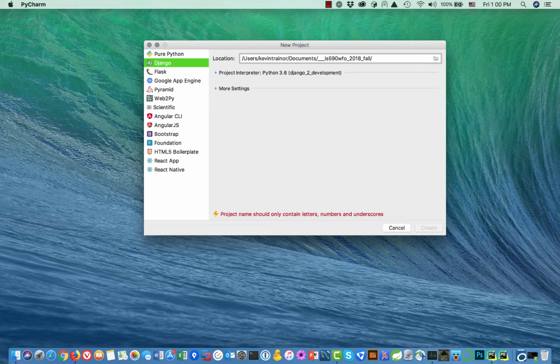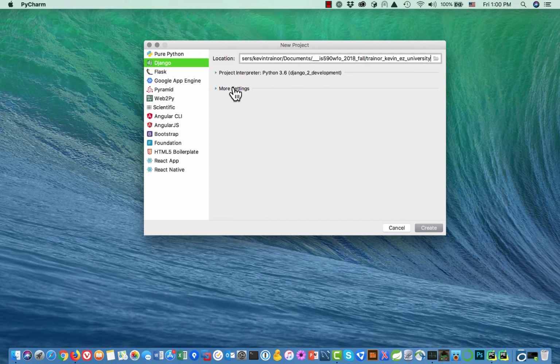So in our class, the convention for this Django project is going to be last name, first name, easy, university. So for me, it's going to be trainer underscore Kevin underscore easy underscore university. And we're going to leave this project intact, and we're going to keep enhancing it week after week as we do coding assignment after coding assignment. We're not going to change the name every week. This is going to be a fairly stable name.